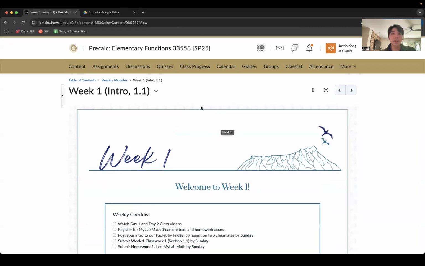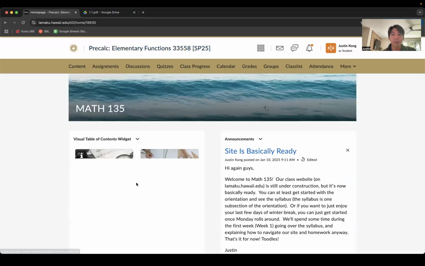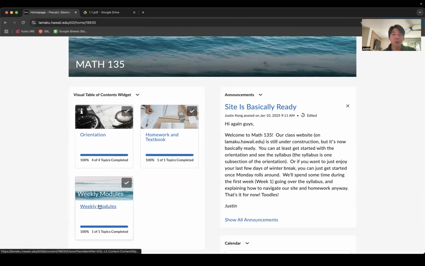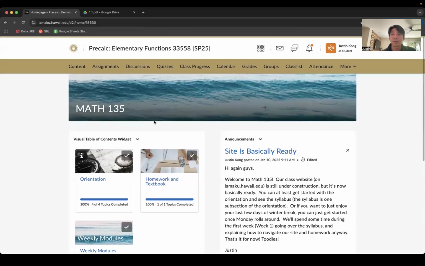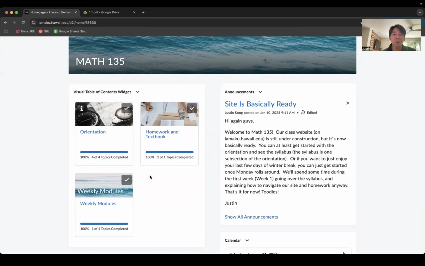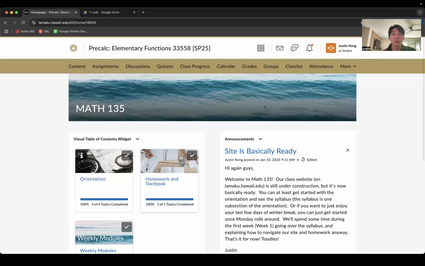Now, anytime you're lost in some page that you didn't mean to get to, to get back to the title page, just click on this title at the top. It takes you back to the beginning, and you can go straight to the weekly modules or wherever you need to go. You'll also notice some buttons at the top here. They're built in already. I don't think you need any of these. Some of them are redundant in terms of getting you back to positions you've already accessed through the buttons right over here in the title.